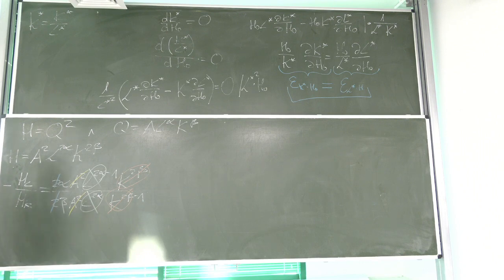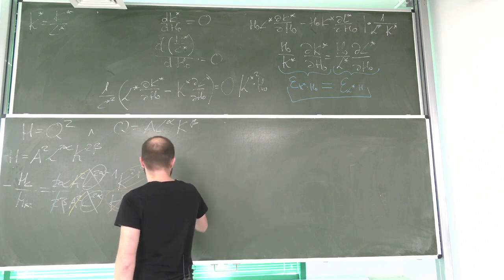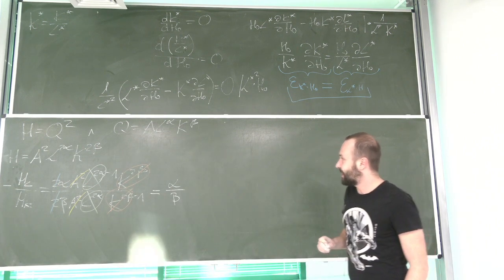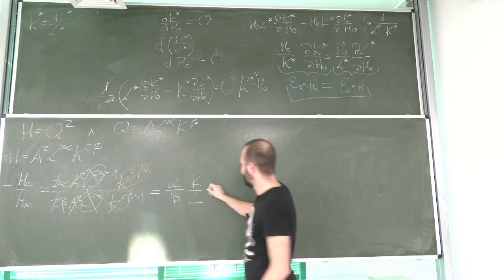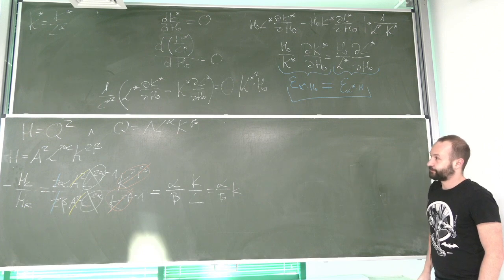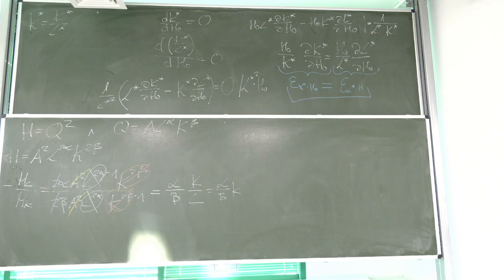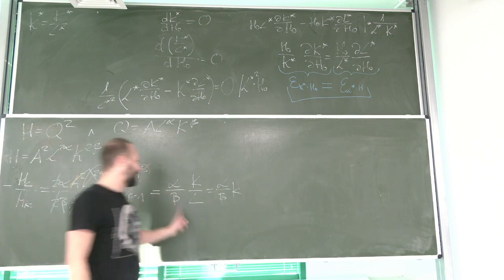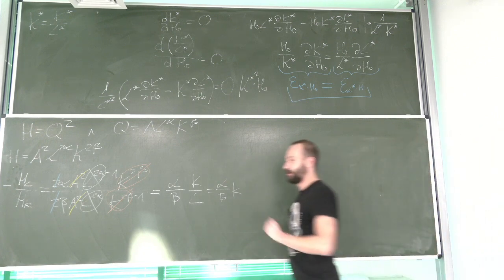And look, what we get over here is alpha over beta times K over L, or simply alpha over beta times K over L. And again, we get the result where we can actually find what the optimal capital to labor ratio is, as long as we know the prices of capital and labor, and it's going to remain constant.